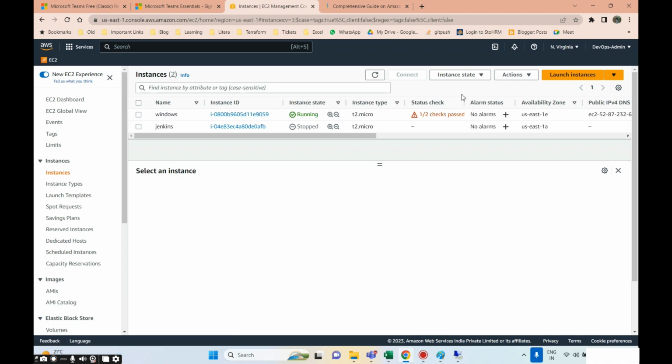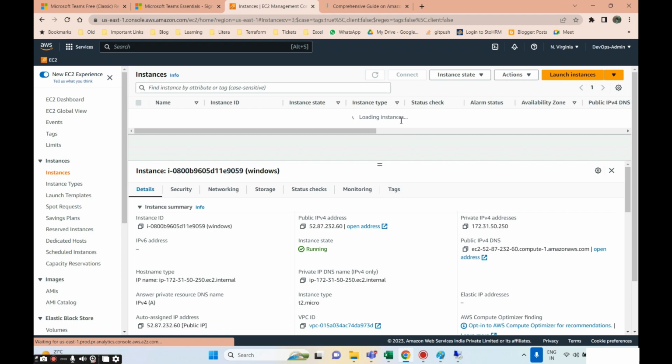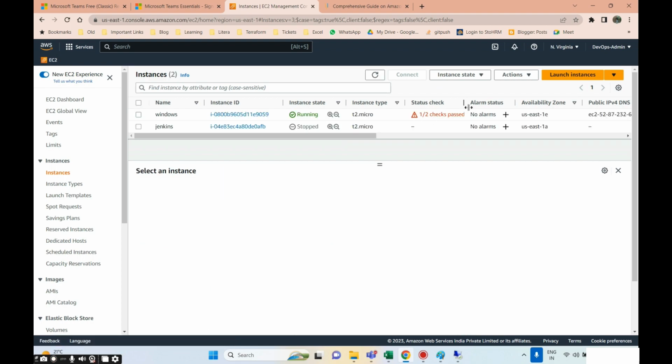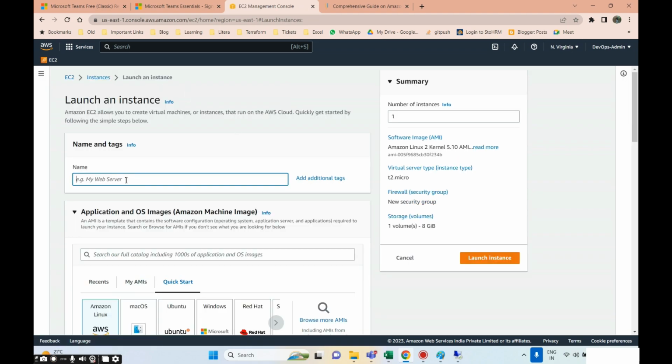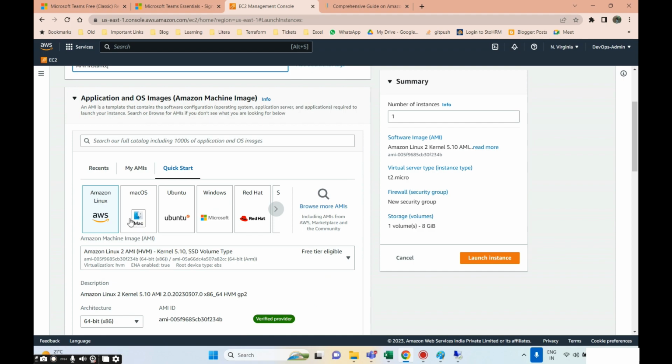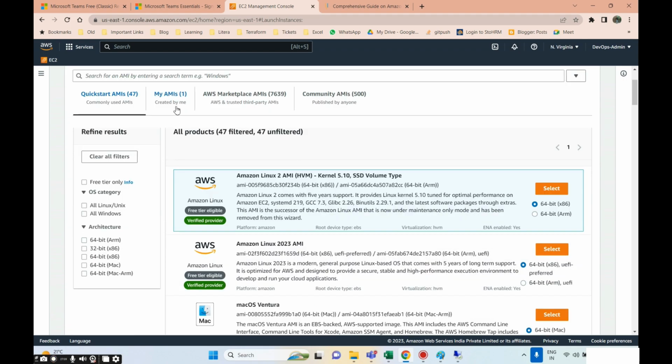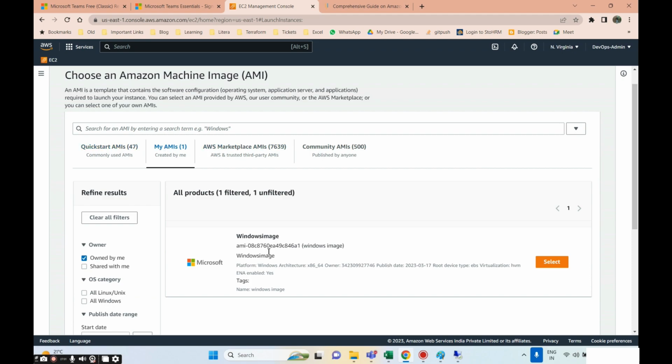Okay, now I'm going to create one instance. See, it is in the stop state right now. It will take 1 or 2 minutes in passing the check. Let's create one more instance, and this time I will name it AMI instance. Under this we will go to the browse section, and you will now be able to see the image which I have created shifted here.